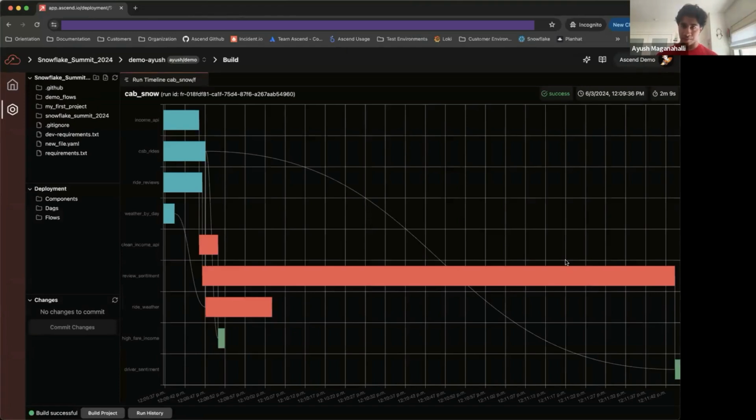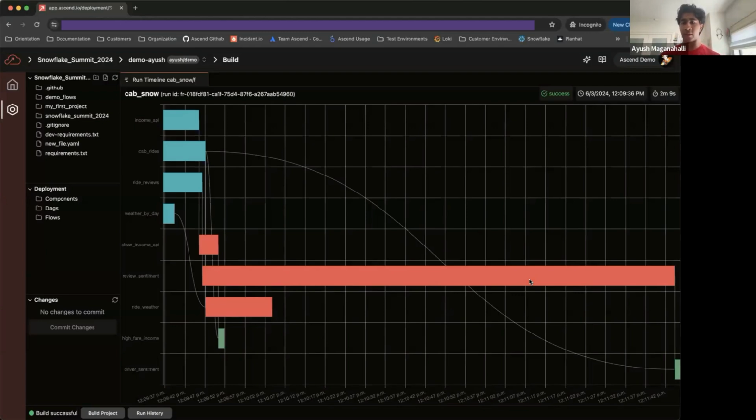The light blue blocks are ingestion, red blocks are Python, SQL, just transform side things. The green ones are a little bit of a new transform type here. This will be more generic code, generic SQL types, generic Python, less so specific to your data plane and whatnot. But the idea here, and that I want you to keep in mind, is simply that it's showing you the timeline of where your resources were spent and what components took this amount of time. So for example, if we look here, review sentiment took by far the longest and was where a majority of the time went.